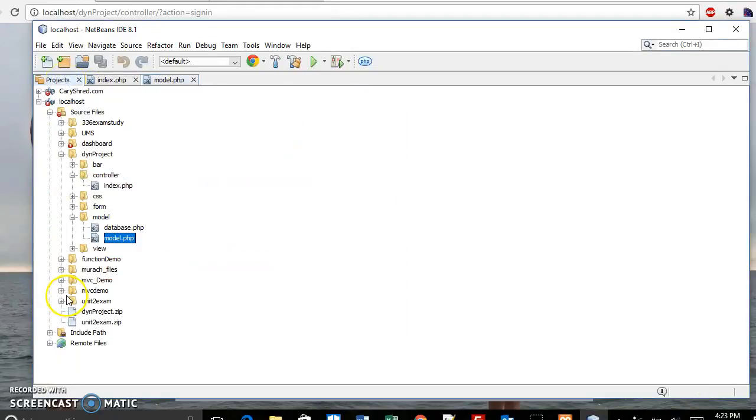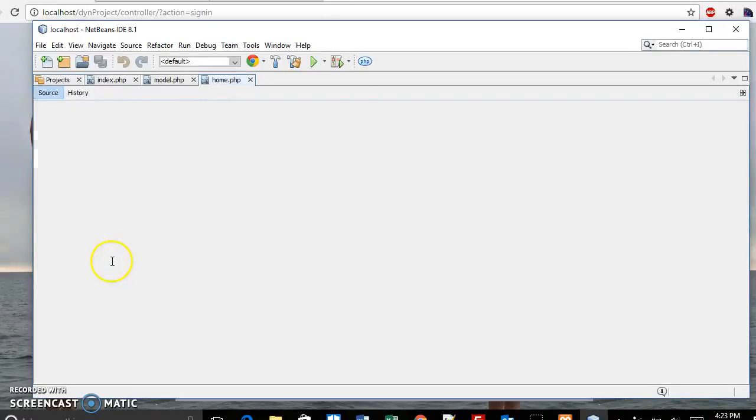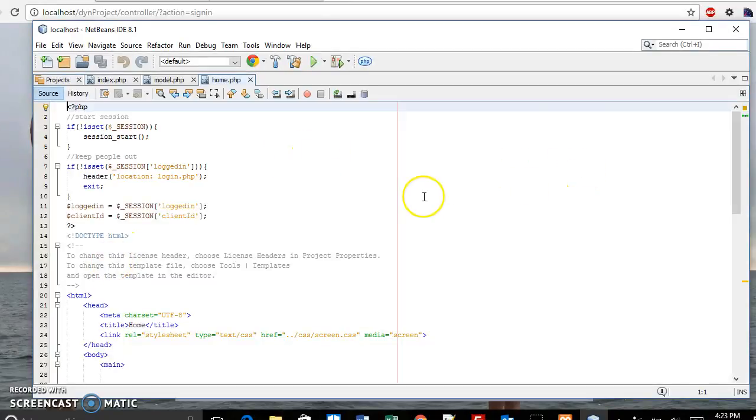Let's see what other code I should show. But here's the home view. So right here it checks to see if the person is logged in or not, and if they're not logged in, it will take them to the login page.